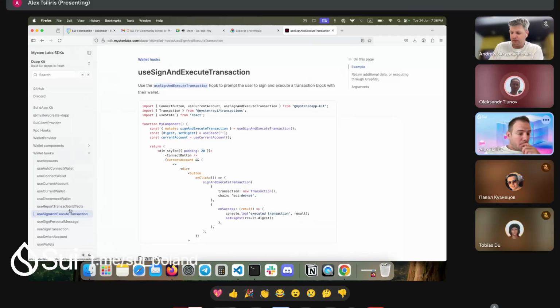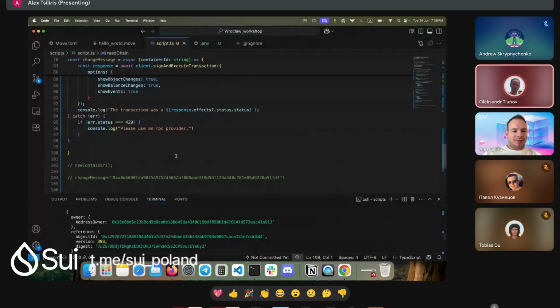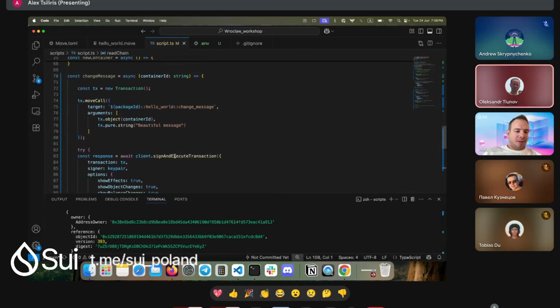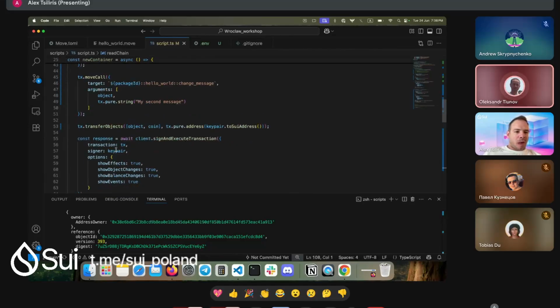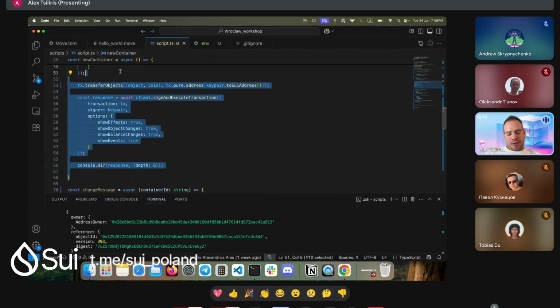But for example, I have some Telegram bot or something like that, and I want to do some transaction automatically, not just putting 'please send such number of coins to this address'. As I know, there is a possibility to serialize a transaction, send it via URL, and it will be opened, for example, in Snap. So is this a mobile wallet? Yeah. Let me show you how you do this.